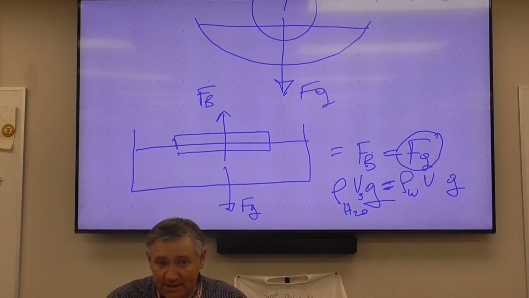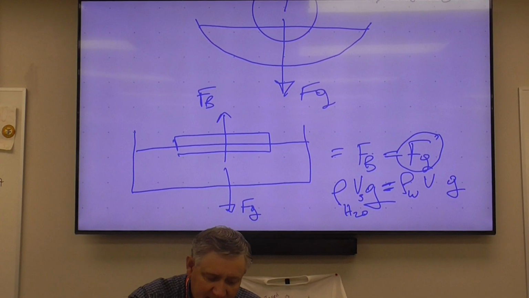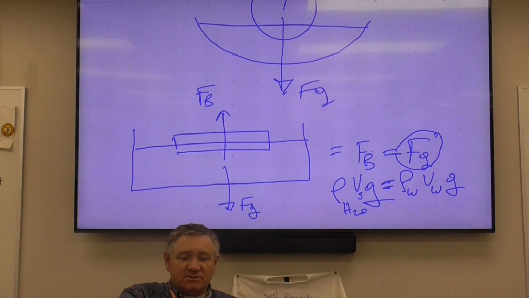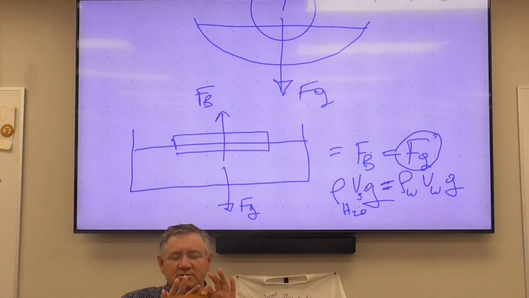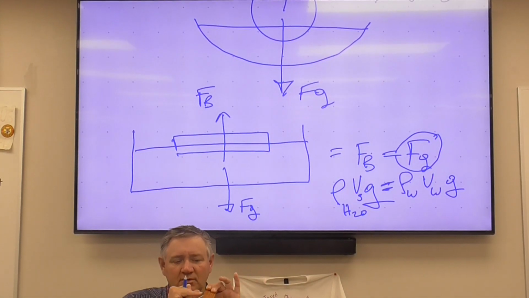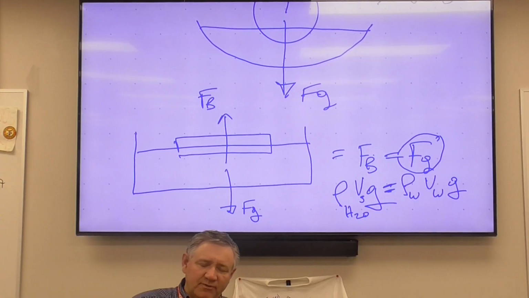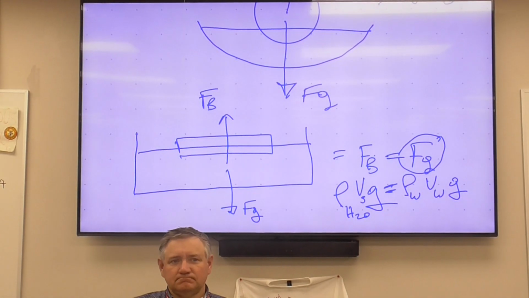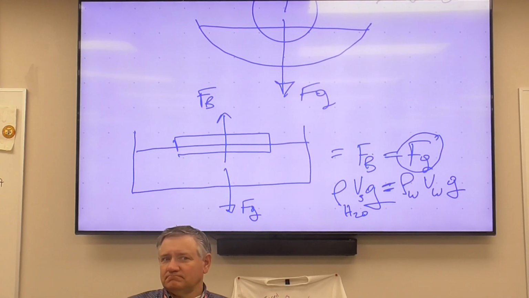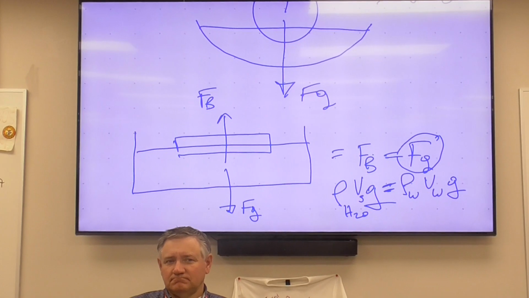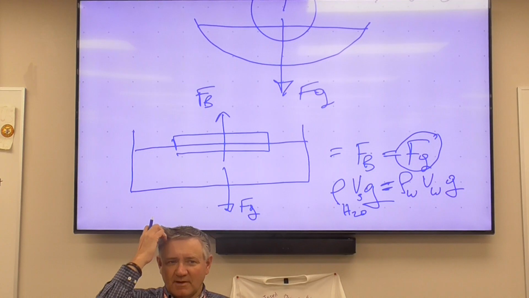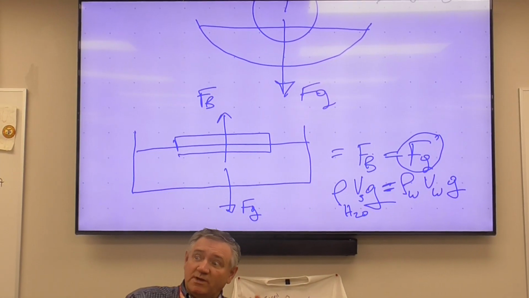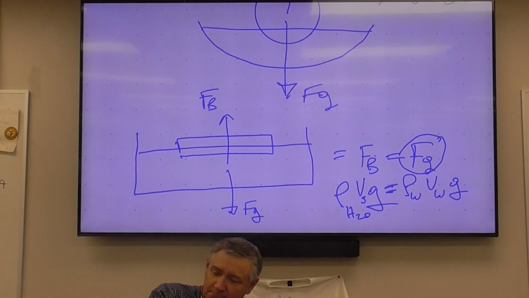this weight of the wood, I need the density of the wood. Now, in this situation, when I float it, would I use the entire volume, the volume that's below or the volume that's above? Volume below the water line when it floats. Oh, for the FG? Yes. Oh, yeah, the entire volume then. Yeah, that would be the entire volume, because the entire volume is what's creating the mass, right?